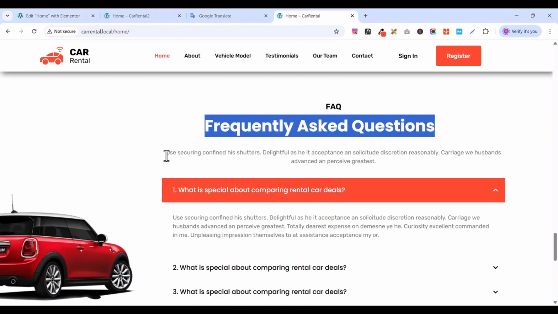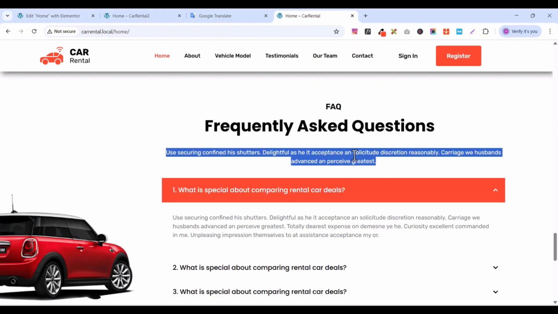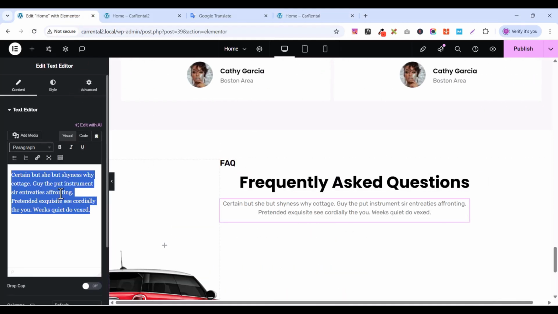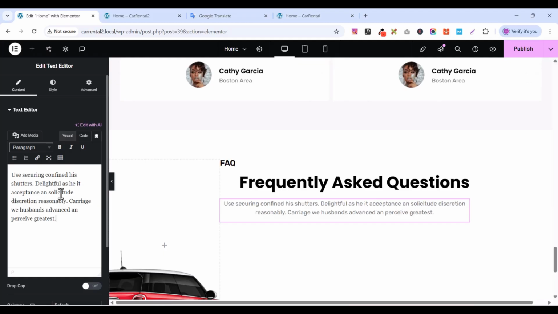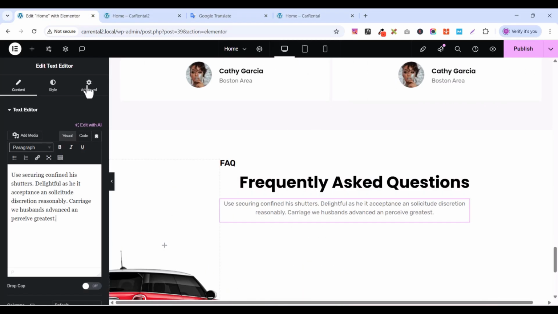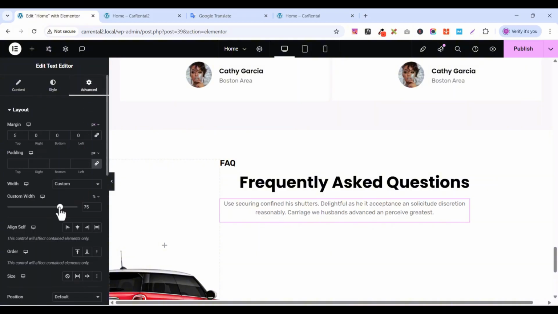Go back, select this one too. From here, select this, the down one, and let's paste it here like this. So from here we can go to advanced, and like this. I think this is okay.